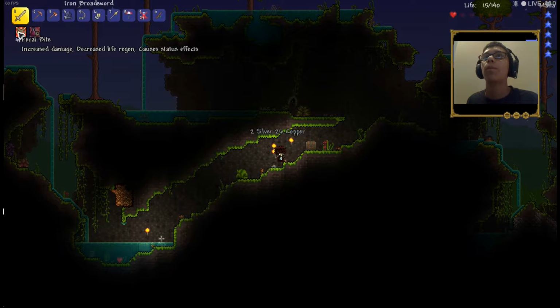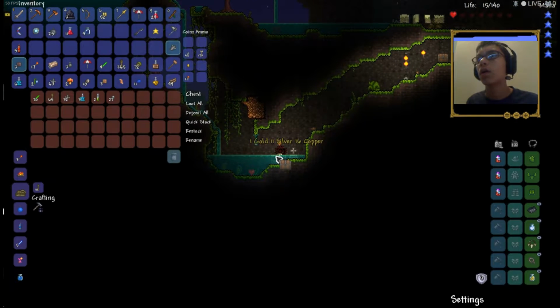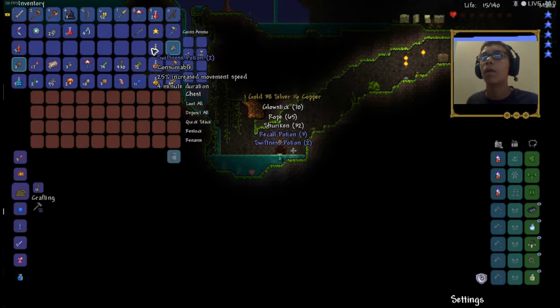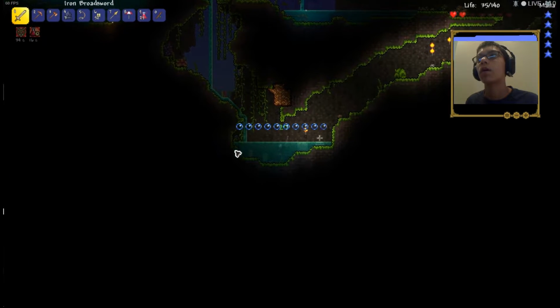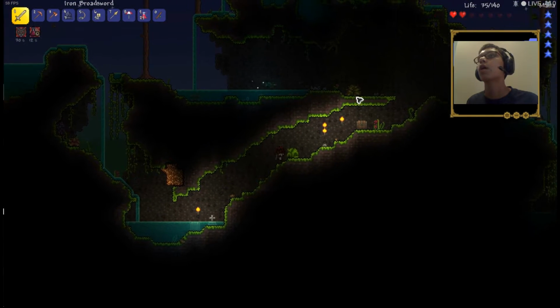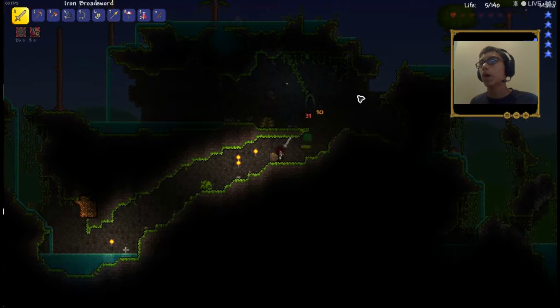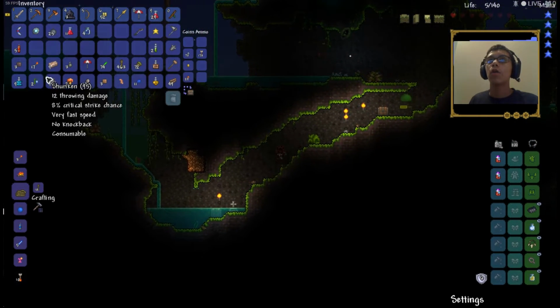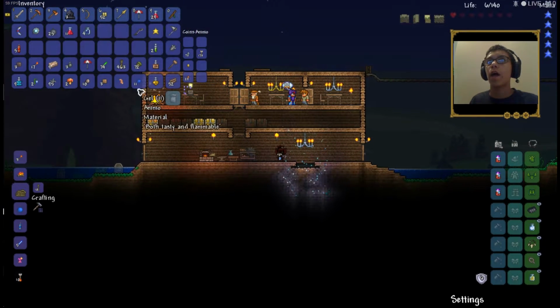What's this? Feral Bite. Increased damage. Decreased life regen. Causes status effects. Oh, crap. That doesn't sound good. Yeah, let's loot all. Okay, still can't heal. Ah, crap. No, okay, you know what? I'm going home. I'm going home. Where's my magic mirror? There's my magic mirror. Got it.